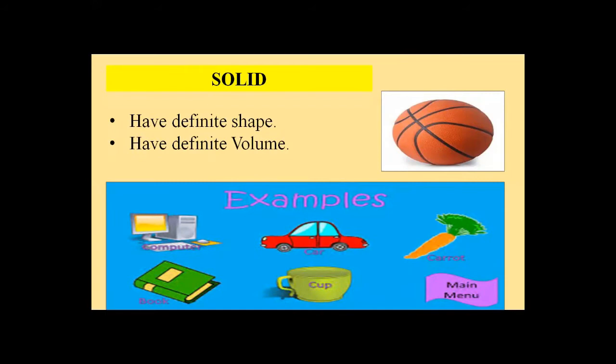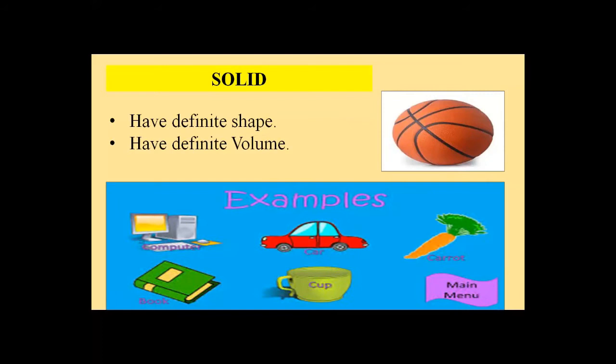Does a ball change its shape when it is placed in a different place? Your book maintains the same shape whether you keep it on your bookshelf or elsewhere. A solid, such as a ball or book, does not change its shape when placed in different places. It means the solid has a definite or fixed shape. Is it clear, my dear students?